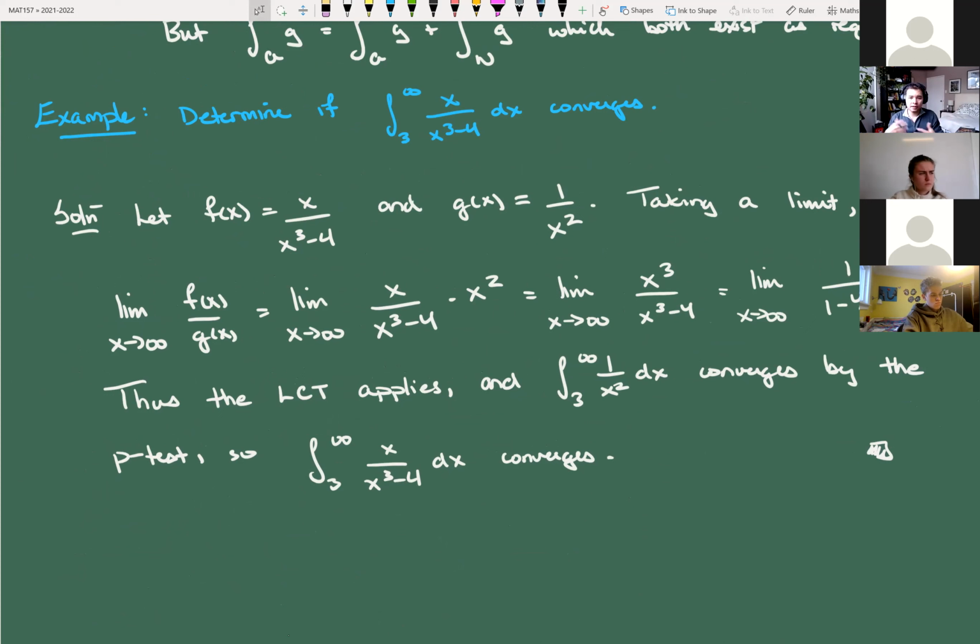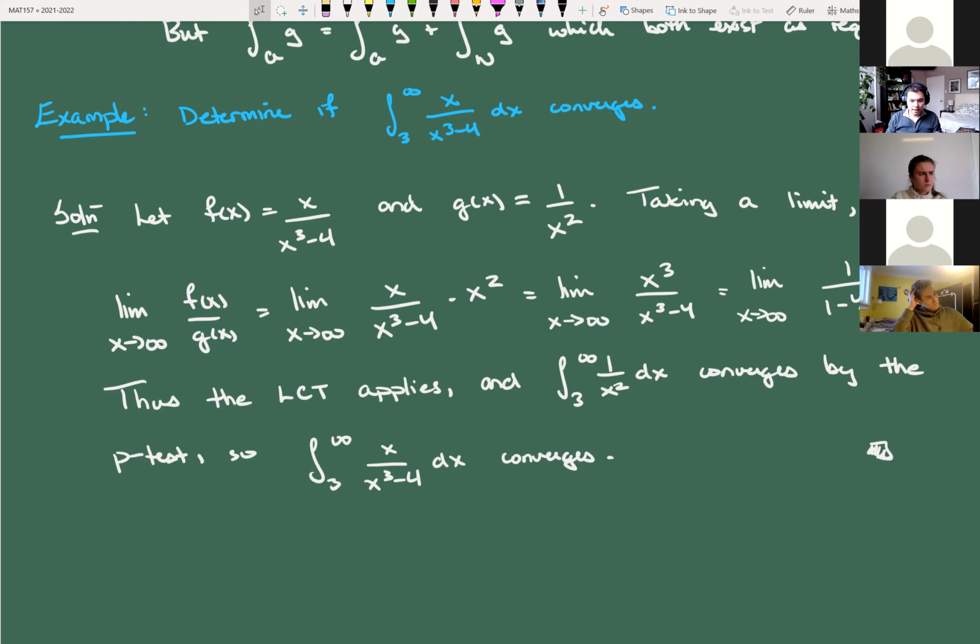If you do enough of this practice, you can just stare at them enough and you'd be like, oh, okay, I can guess which one I need to do. It's very tempting to just default to the limit comparison test because it pretty much always works. It's very rare that the limit comparison test doesn't actually work, right?